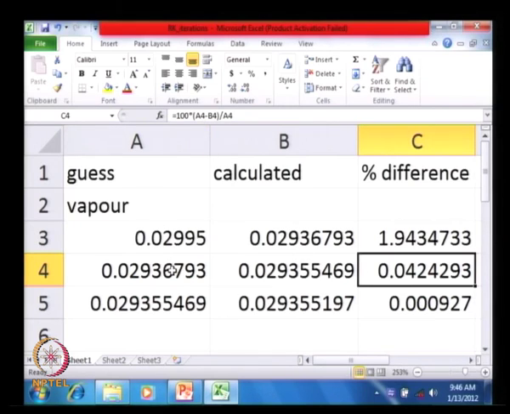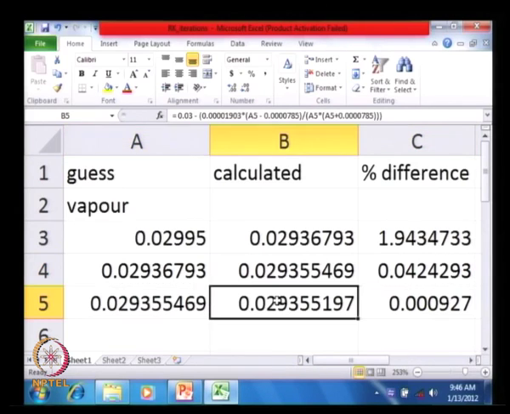A4, which is this, minus B4, which is this, the difference divided by A4 into 100, that turns out to be 0.042, which is a very small percentage, acceptable here, but we said 10 power minus 3 in this case, but still not 10 power minus 3 here. So we go through the next iteration, 0.029355 so on, we put in here, we calculate the value again here, we can simply calculate the value by control D, it copies the formula here and calculates this value.